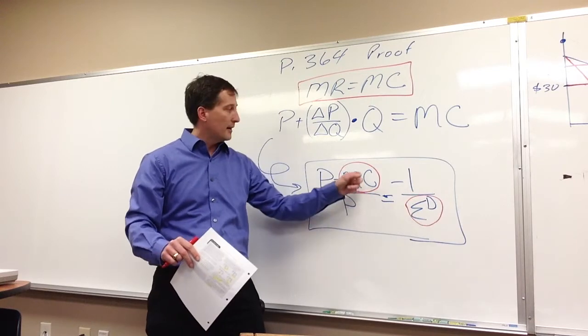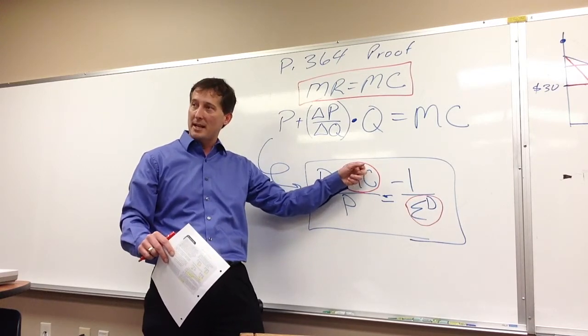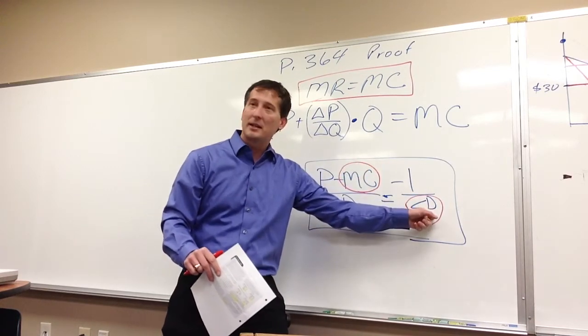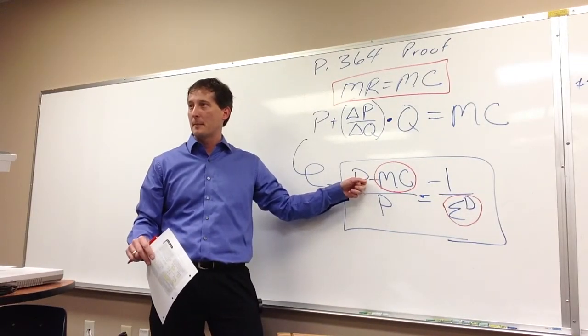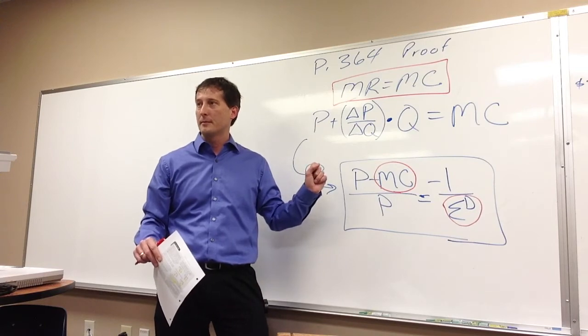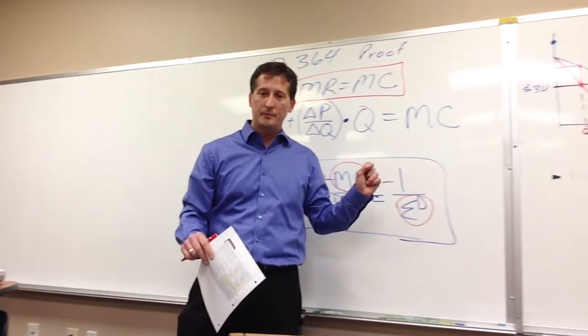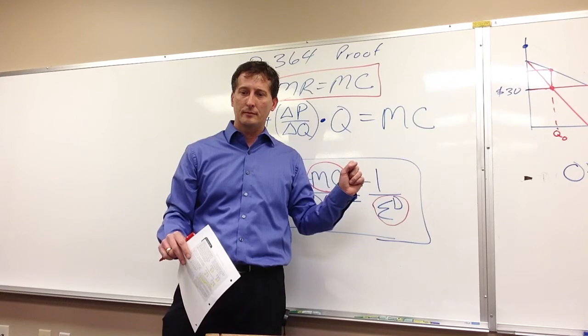Who knows? Some restaurant business came up with the elasticity of demand approximately equal to blah, right? And now you've got, I know what it takes for me to make a steak. I know what the elasticity of demand is. I can solve for the price. Would you be able to solve for the elasticity of demand? Like, would you be going the other way around if you have price and marginal cost?